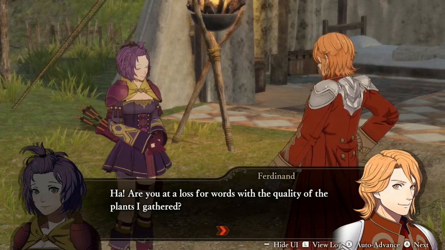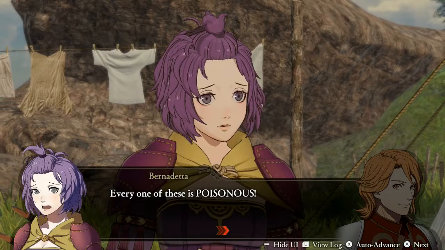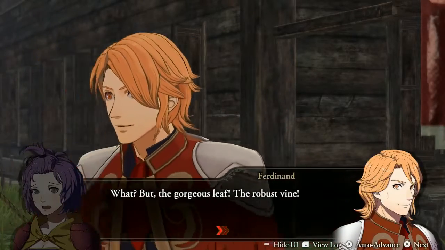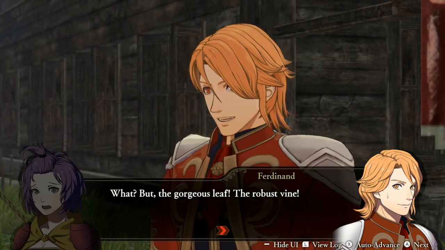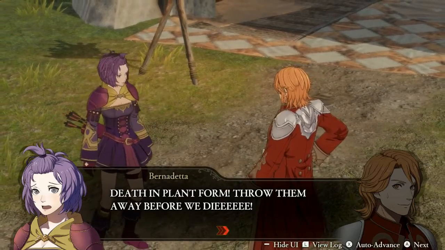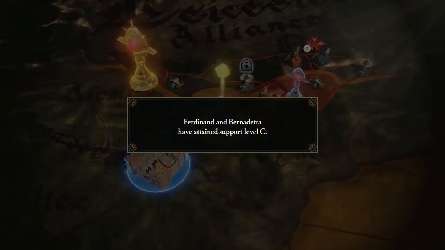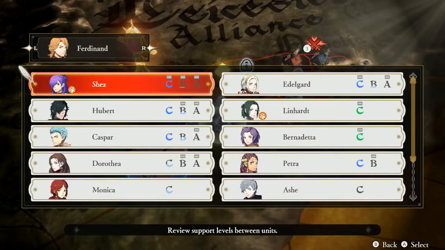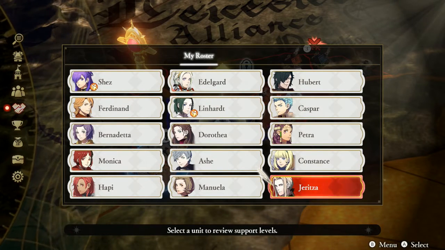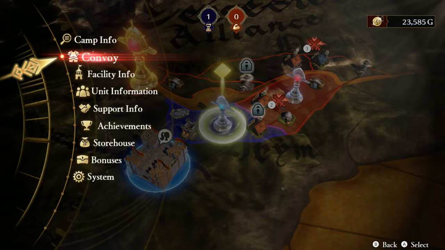Are you at a loss for words with the quality of the plants I gathered? Every one of these is poisonous! What? That could be useful for weapons. The gorgeous leaf! The robust vine! Vines are... Throw them away before we die! Couldn't feed your army, but you could make interesting poisons and weapons that way. Engage in a little bit of plant warfare.